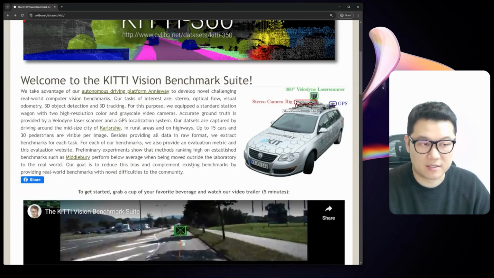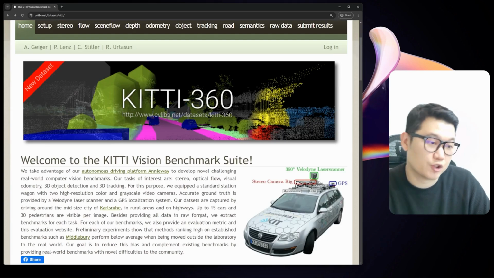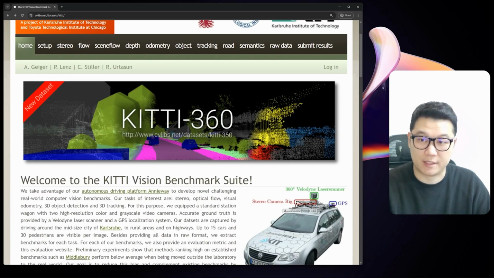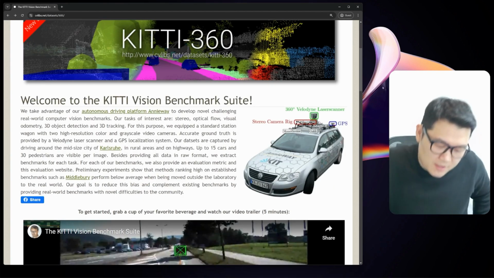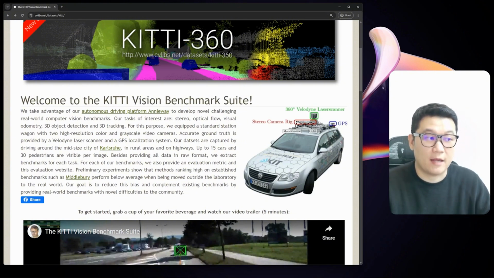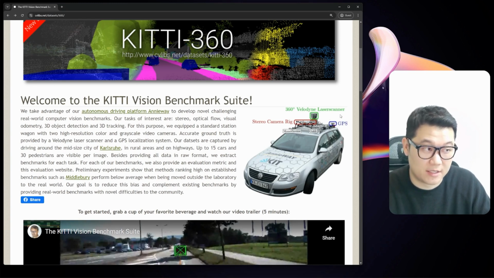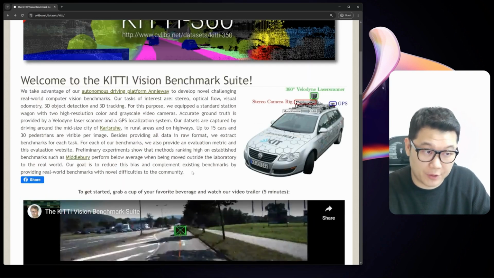So I just call it the KITTI dataset because it sounds cute and is easier. I put the link in the description section so you can also navigate to this website. One of the best things I like about this dataset is they are not only high quality, but they also collected data with expensive GPS and a LiDAR sensor like this, a Velodyne LiDAR. A scanner like this is, I'm pretty sure, several grand. So I cannot even afford it, but I can still use the dataset from this community, which is very good.